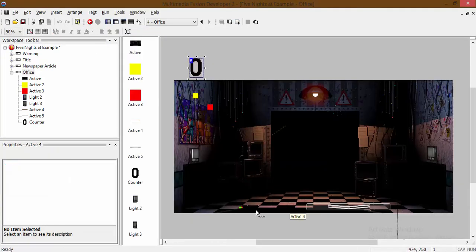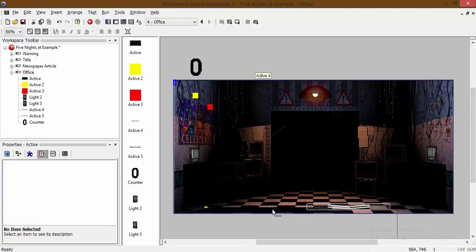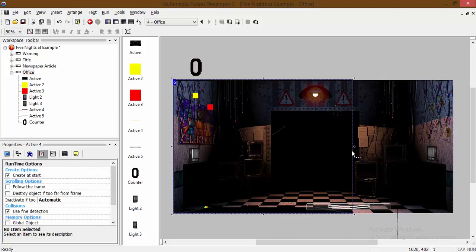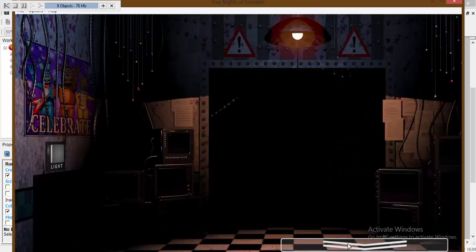Hold on. I'm gonna try and see what happens when I stretch it out. And I'm gonna move this guy up. You'll have to edit the user clicks within zone, especially if the thing is transparent.